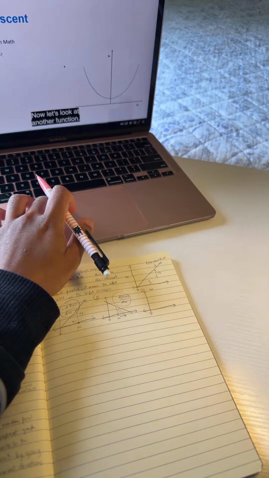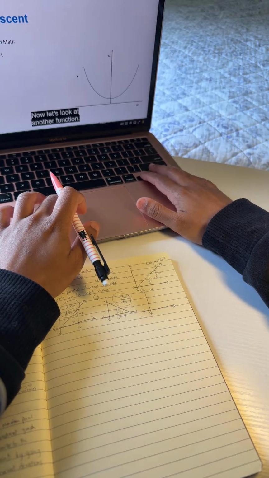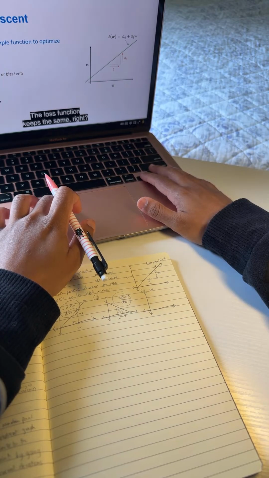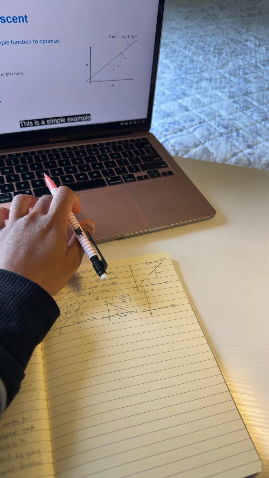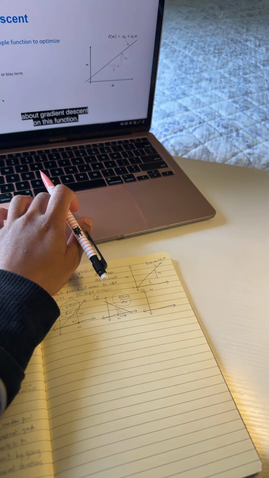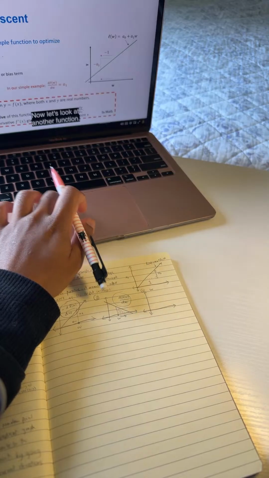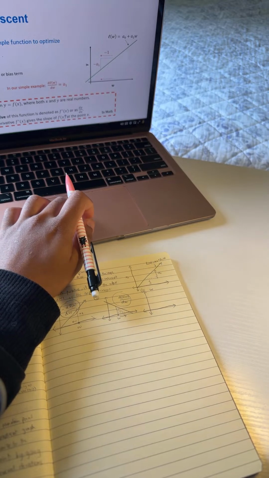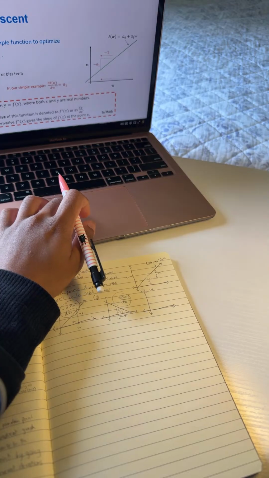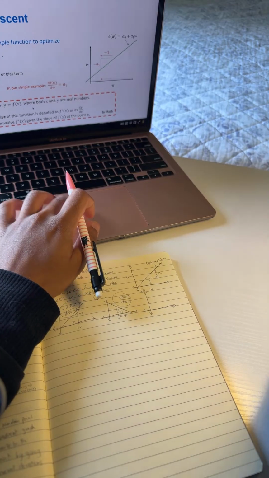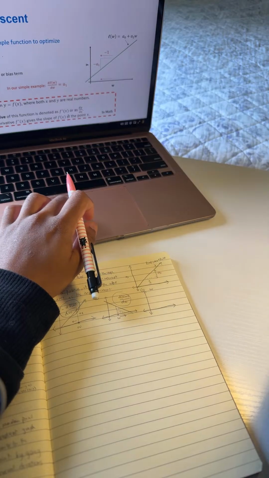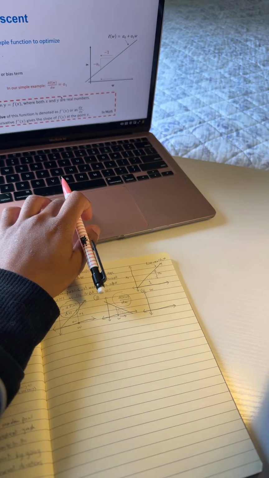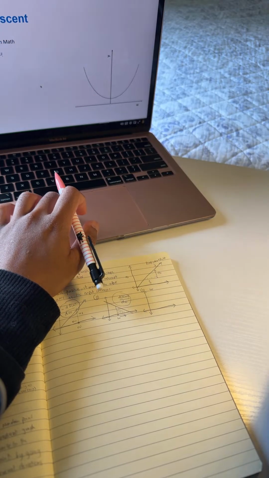Now let's look at another. The derivative is noted as this. The derivative gives a slope at the point x. And our simple example is the derivative. Gives a slope. Okay. Should I write this down? It's pretty simple. Another function.